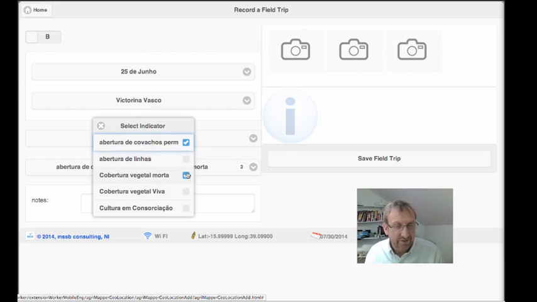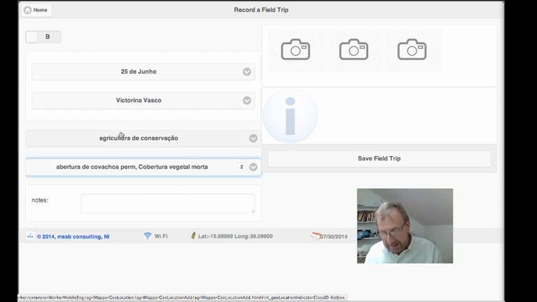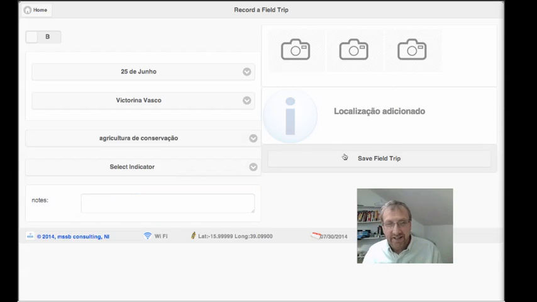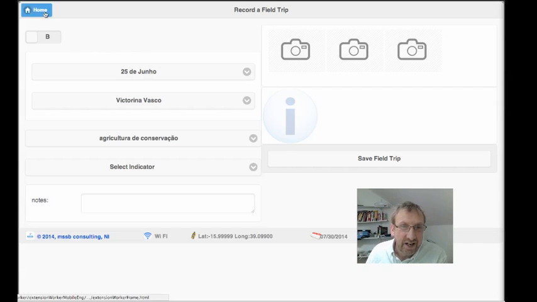So in this instance we're looking at a conservation agricultural project, so when you visit a farmer you're looking to see that there is vegetable cover, that planting has been done properly, and the extensionist can make notes regarding the trip and take up to 3 photographs and then save that information, and that information has been captured and saved directly at the point of service delivery, and in this instance a field visit by the extensionist.